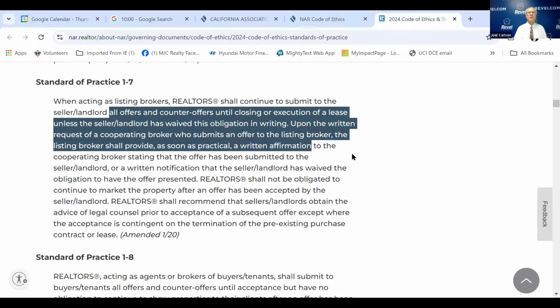In Star Trek, Captain James T. Kirk of the USS Enterprise found out he cannot be in 2 places at the same time. You cannot have 2 buyers for the same property. It's a violation of that law. So the seller says, well, I'll call up the buyer and tell him to cancel. The buyer says, I'm not canceling. I'm already 2 weeks in. I've already got my loan. I'm ready to close the deal. If you cancel, I'll sue you. Oh, geez. I don't want to hear about this. Now, the law says I must present all offers. Your code of ethics says as soon as practicable or practical.